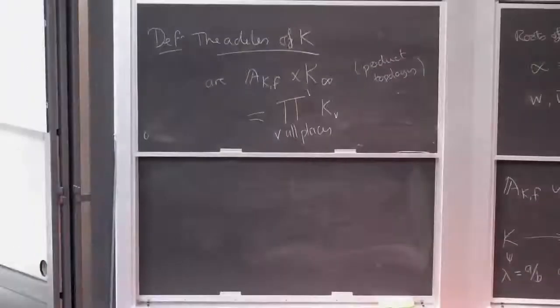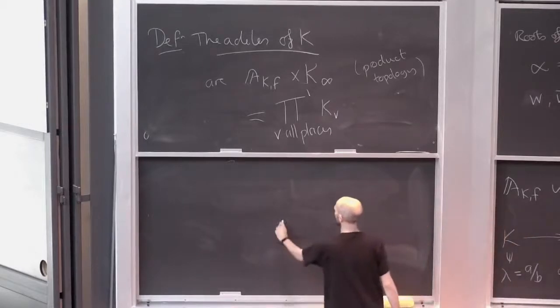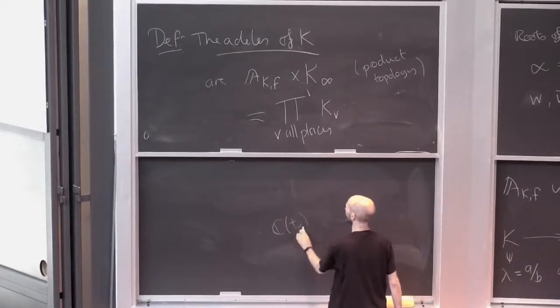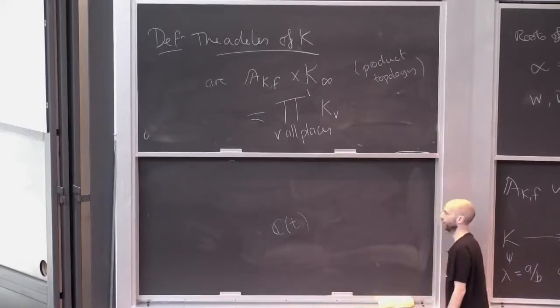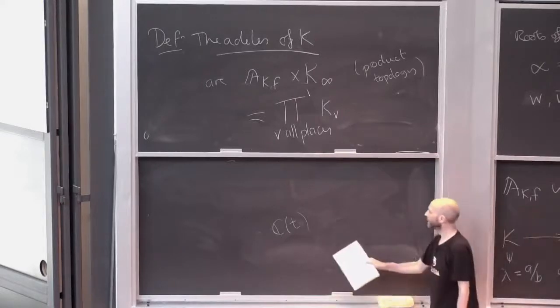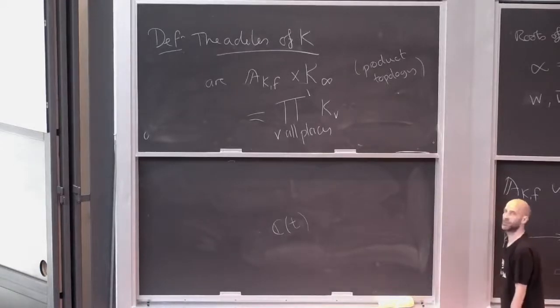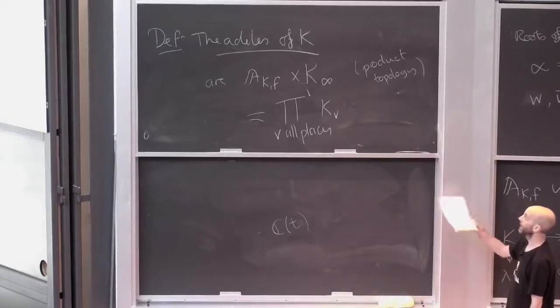Let me give you an analogue of what this ring looks like. Let's say we're interested in meromorphic functions on projective one space. That would be like C of T, if T is my parameter. Meromorphic functions on projective one space over the complexes. That's a reasonable field to be interested in. It does have the feeling of being a one-dimensional field, like K, right?